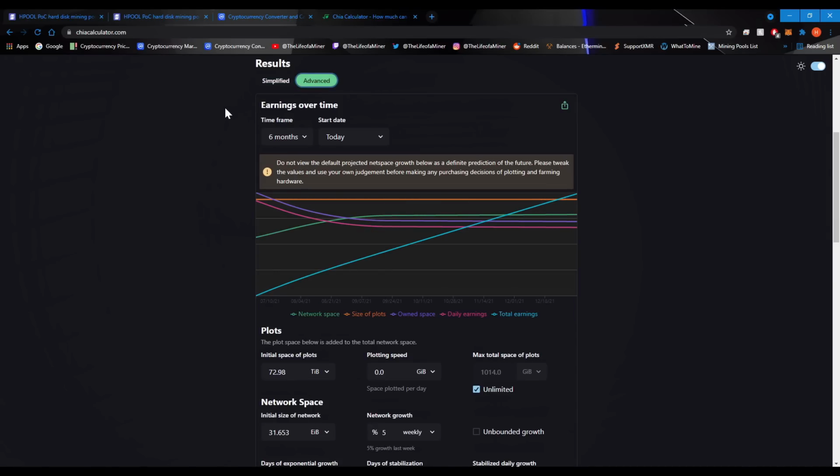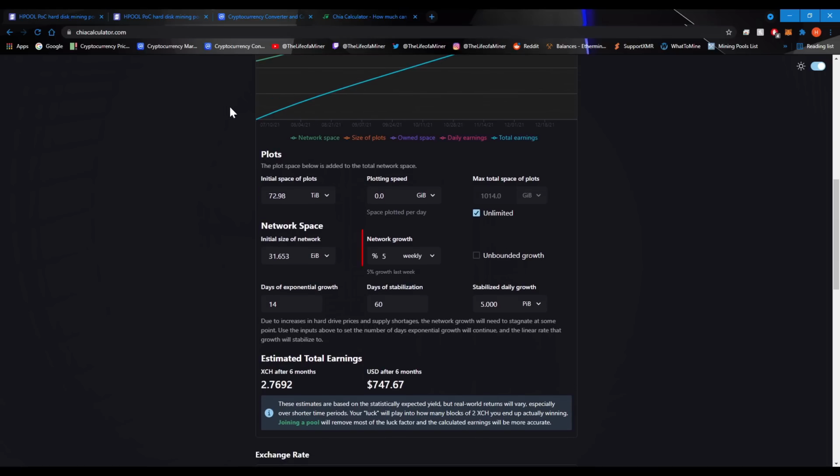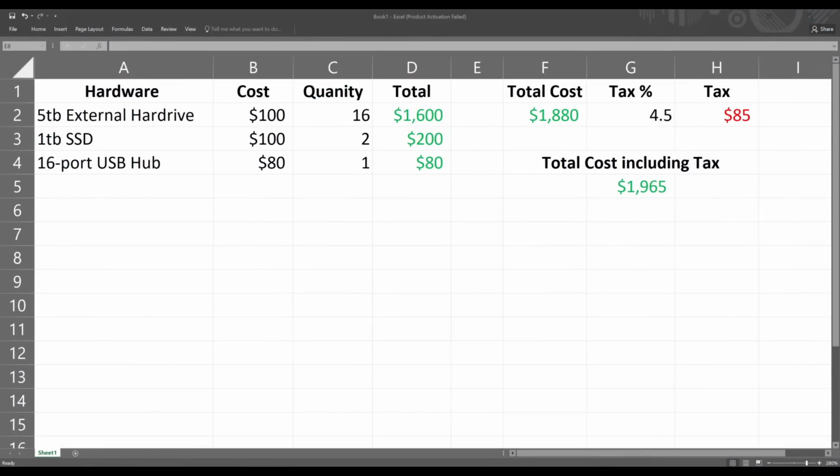This section will also include the estimate of the difficulty increasing every day. So checking this out, it looks like last week our network growth was about 5%. So the estimated earnings in about 6 months is about 2.7692 Chia, which will equal around $747.67. But just be aware the price of Chia could drastically change as well, so this could be a lot different down the road. Okay, so how much did I spend on my whole setup?